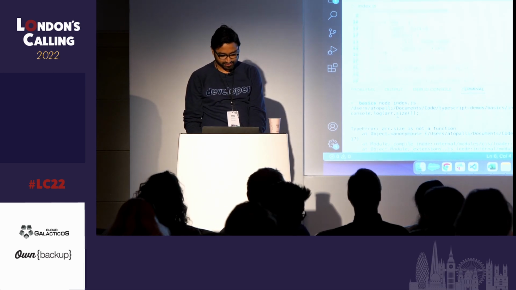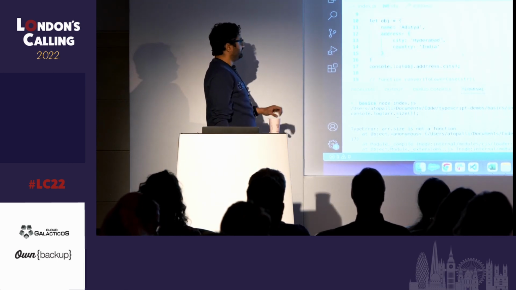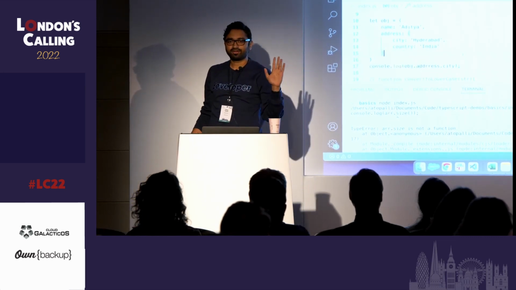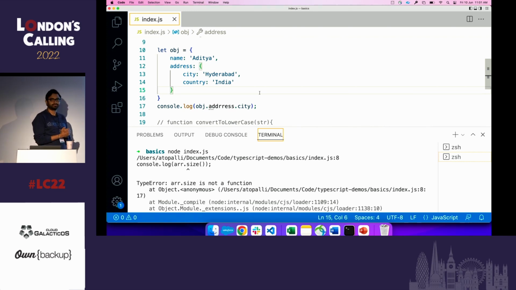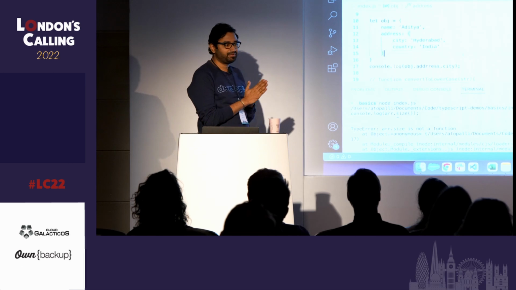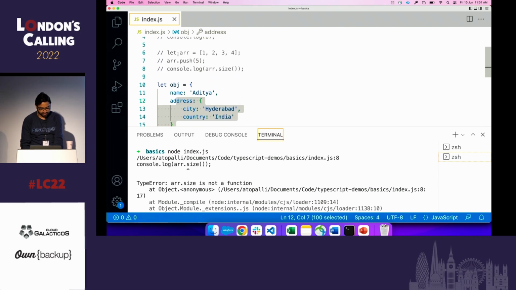Now, what about this piece of code? It's a little bit large, but there's an object, there are a few properties, and I'm trying to access a property. Am I going to get the correct output or not? No? Any reason why not? Correct. So address is spelled wrong. It's a general noun, so you got it, but people make typos, and because of that, what you would get is again a nasty error. And when would you get to know that this is wrong? Only during runtime.